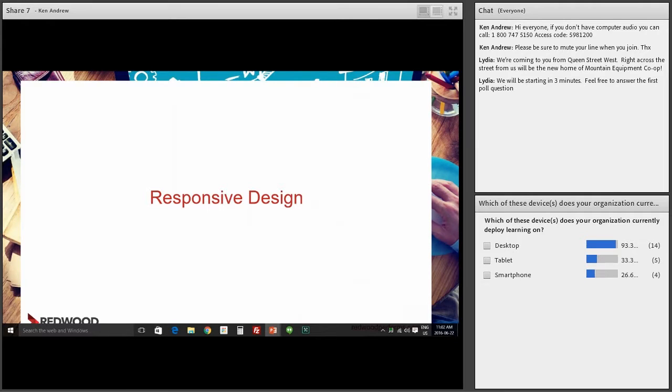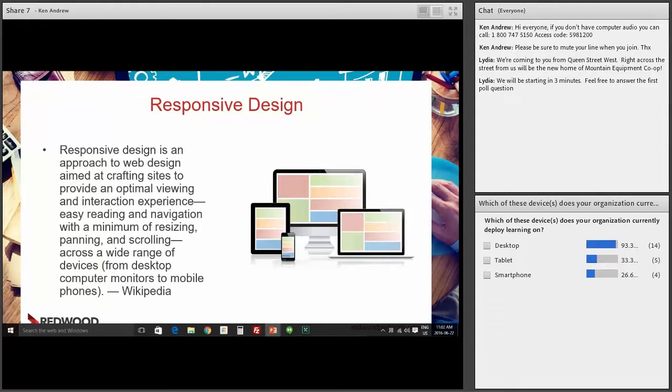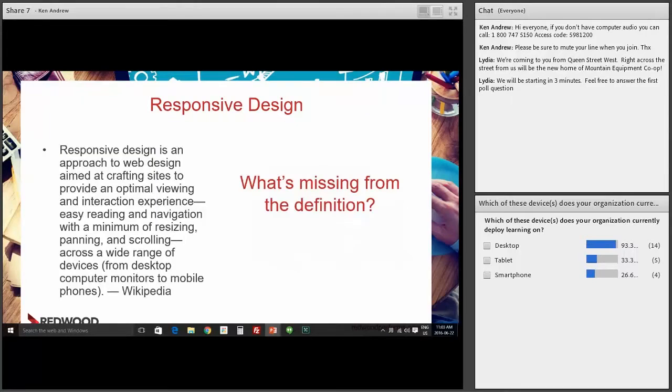So I'd like you to take a look now at how responsive design is classically defined. This is basically the Wikipedia description of responsive design. What you can see is it's a very technical perspective, and it's very device centric.